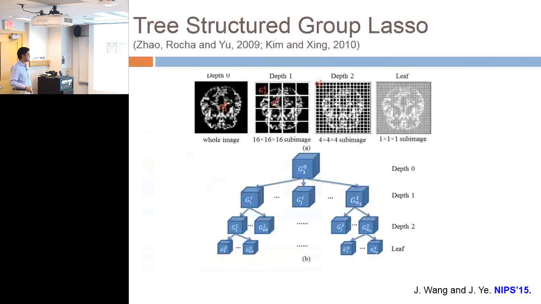So, like I mentioned, the framework of our method is pretty flexible. It can be extended to pretty complex models, for example, the tree lasso. In the tree lasso model, in the regularizer, we assume that there's a tree structure in the features. And this one is actually very complicated to solve. But we finally show that we can extend our method to these complicated problems.